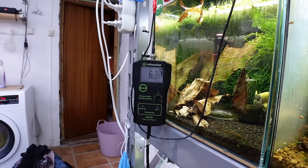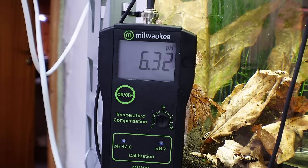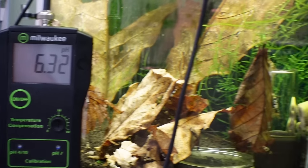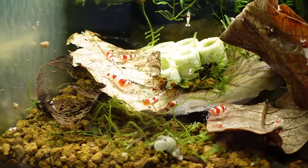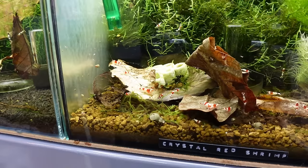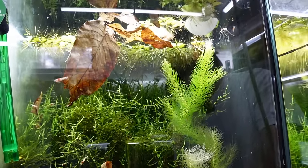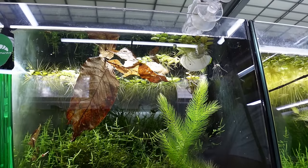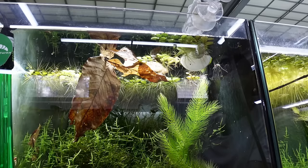Alright guys, we have a baseline of about 6.3, and it's probably going to go up as we're sitting here. But remember what I said, you just have to be patient and wait on it. That's what you have to do. So it's about 6.3. Let's zoom around and have a look at the shrimp while we talk about this. Let me get that cable out of the way, Mark, so that people can see the shrimplets. What we're going to do here, guys, is add some more acid to this tank. 6.3 is higher than what I want it to be. So let's have a little look up here. And remember what I said, you only want to put in a few drops of this stuff at a time. Measure it, and then wait. Guys, what I do is I like to wait a few days.